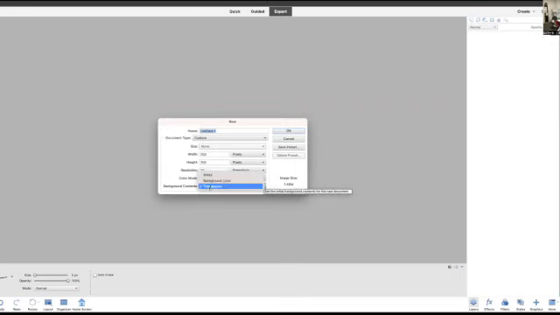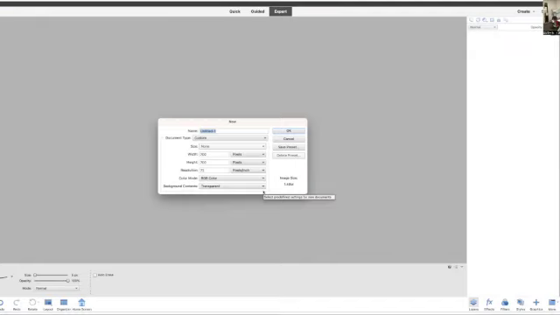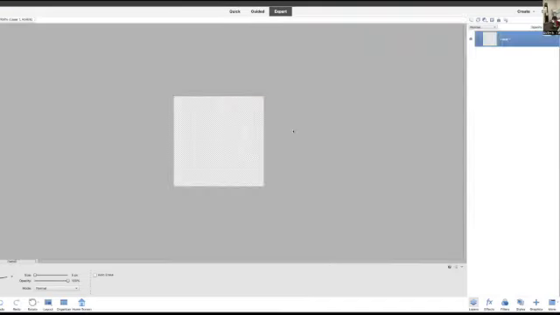If you have a choice of backgrounds, you can have a white background. You can choose a background color. I like to use transparent. When you're finished, it'll still turn out white, but it's easier to manipulate. So this is the setup I like to use: 700 by 700, RGB color and transparent. I click OK, and you'll get this square right here.